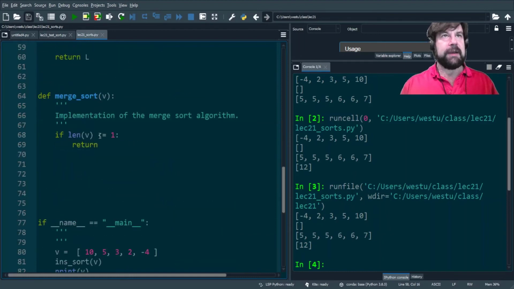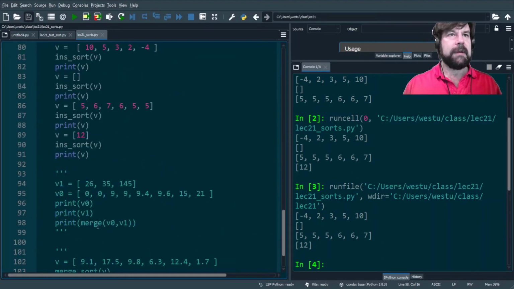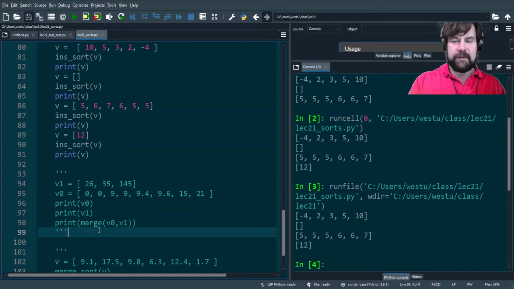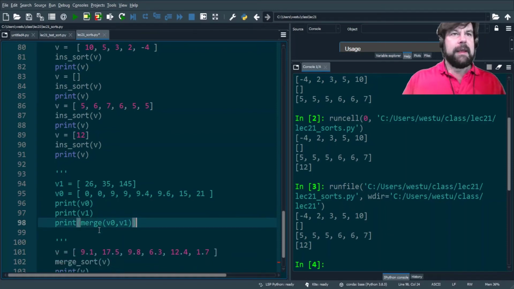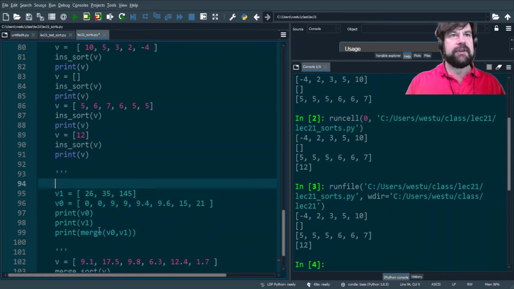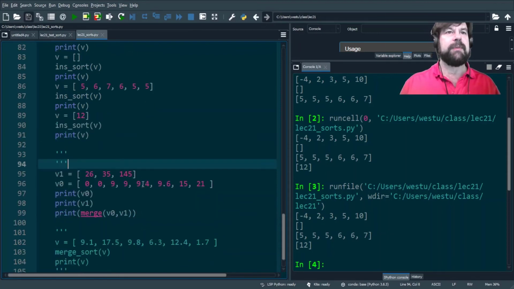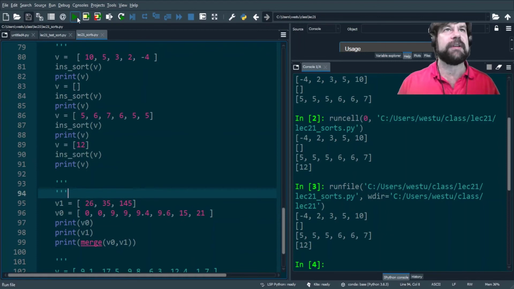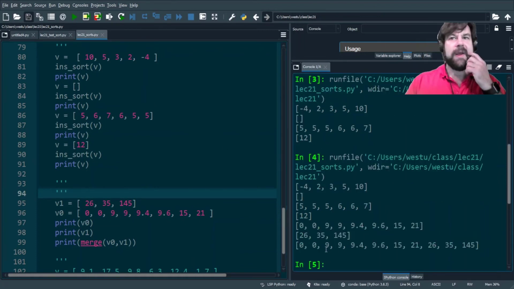Let's go down and we'll take that out. We'll put the testing in for that. And so now we should be able to run that. And we don't have the merge sort. I'm not sure we're going to get to the merge sort today. In fact, I'm fairly certain we're not.